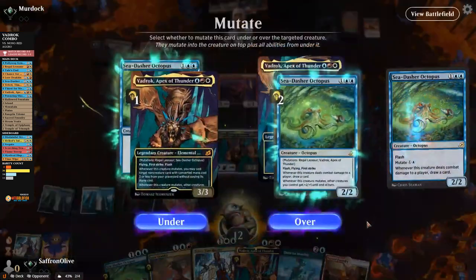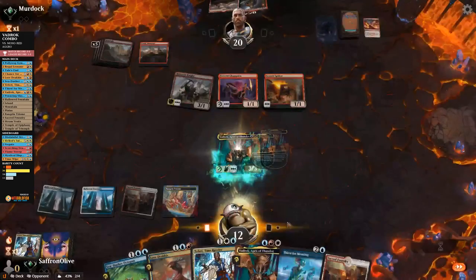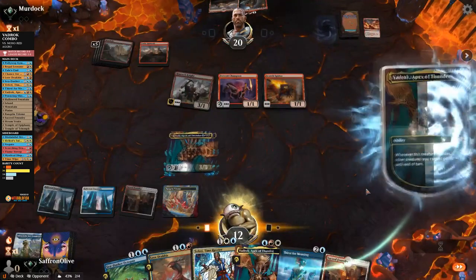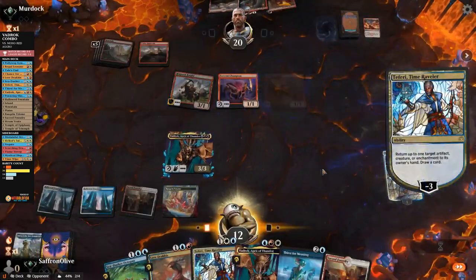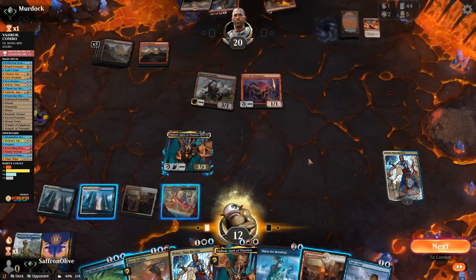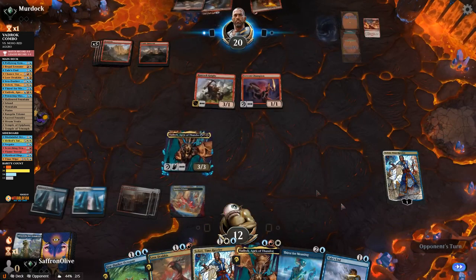Mutate Sea Dasher Octopus. Under. Get back to Teferi. Cast Teferi. Let's slow this down. Bounce Scourge Spitter, draw a card. I've done the hero thing before. Ooh, and that's legendary. Okay. Tap land. Pass the turn. No attacks still.